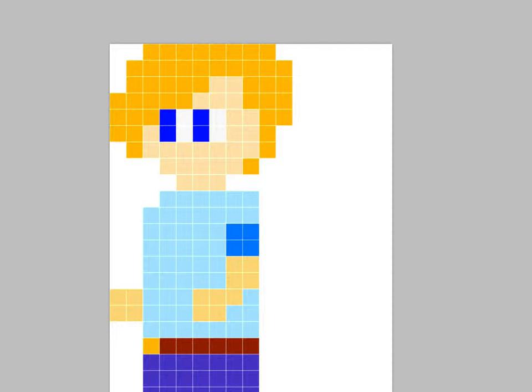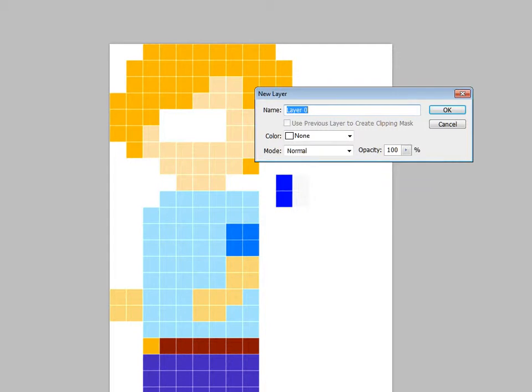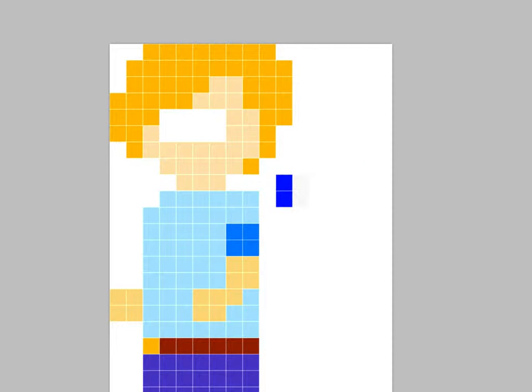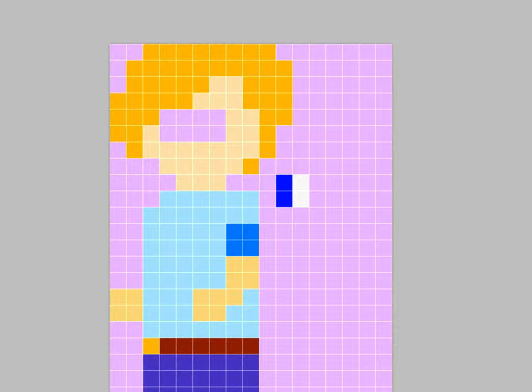So what I'm going to do is select the eyes, cut them out, and paste them. That's going to create a new layer for me, and I can actually remove one of the eyes because we can basically use two of the eyes at the same time. Now I could actually fill my background with a color that I know I'm not going to be using, so we know that there's something on the palette. So you can see the eyes right there, and you can also see that our face now has empty spaces.